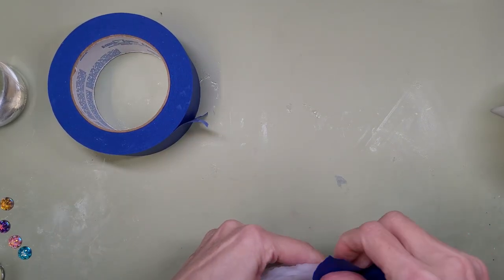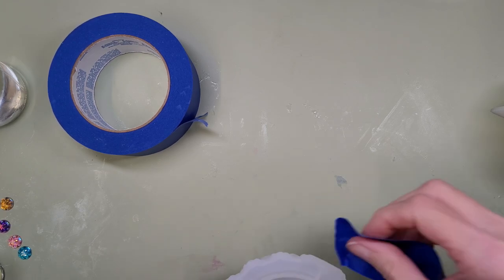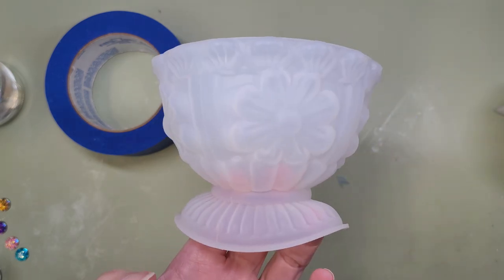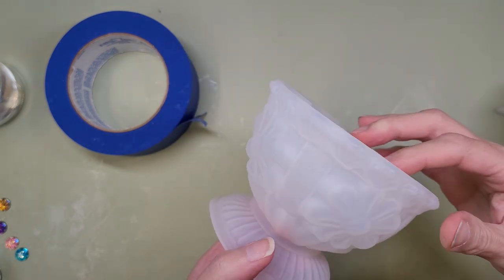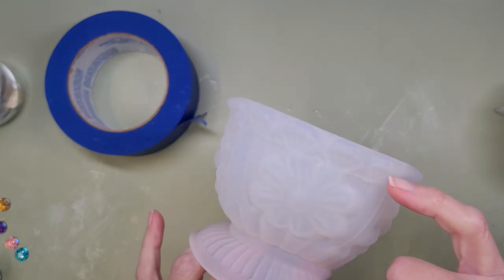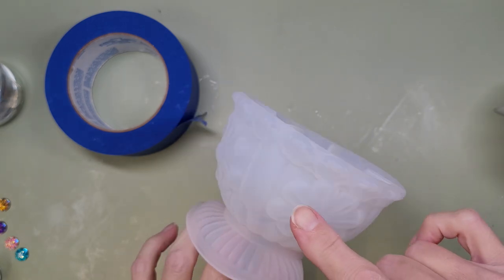Okay, this is what we're gonna do. We're gonna make, it's a new mold, and it is a dish. And what my thought process is on this is this. So this is what it looks like. It's a dish and it's got flowers. I'm trying to stick with the summer theme. And it looks like it has little seashells all the way around. And then it has these flowers.